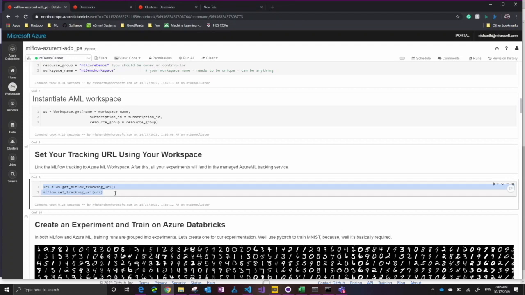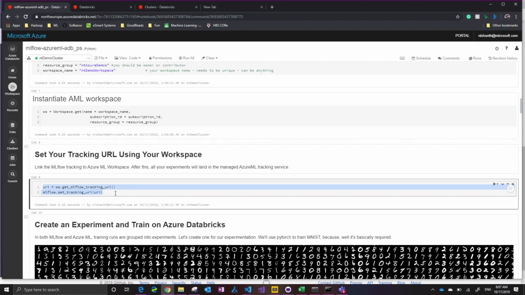The next thing I want to do is get the MLflow Tracking URI and set the tracking URI for MLflow to the Azure Machine Learning MLflow Tracking URI. Important step, important to understand well. MLflow has its own tracking server that runs behind the scenes, right? That tracking server has a tracking URI, which is set by default. So the next time you run, let's say, an MLflow model run, everything gets tracked into the MLflow tracking server. What I'm resetting over here is that my MLflow's tracking server should now start pointing to Azure Machine Learning.